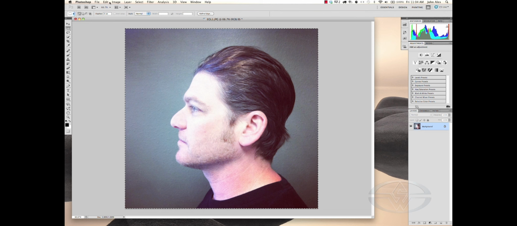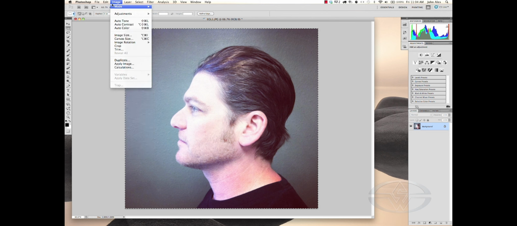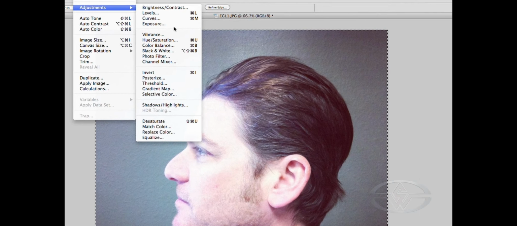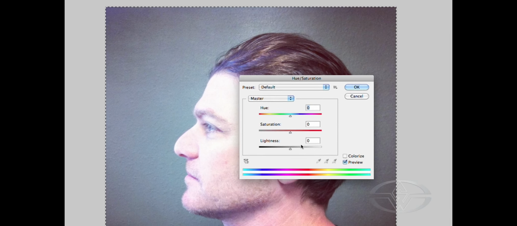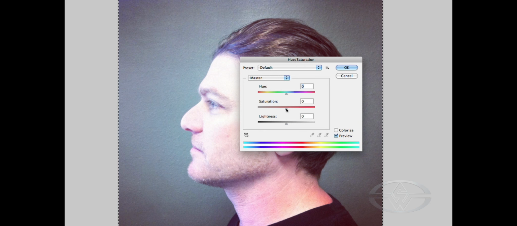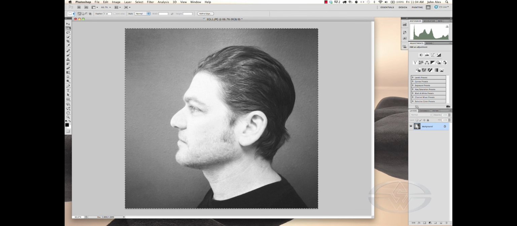The other thing I do when I'm doing Photoshop design stuff like this is go to black and white. There are obviously different ways to do this, and I'm sure I'm going to get an earful about how I'm doing it the wrong way here. But I'm just going to drop this down to black and white. Why? Because I don't want to deal with color right now. I just want to deal with forms as you would in sculpture, in terms of light and shadow. So that's what we'll do now in Photoshop. Okay, so here's my guy, right?